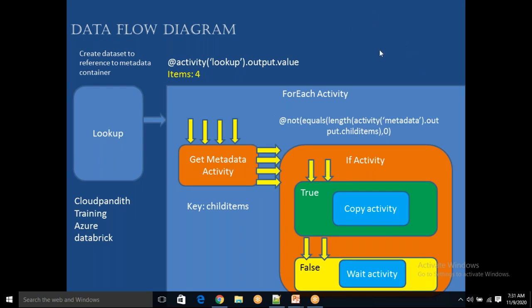Yeah, by mistake we have files in the container, and we are passing only 4 here to the if activity or get metadata. So at that time what will it do? Will it take only 4, or will it fail? Your question is not clear. So now you have 5 files or 5 containers. 5 containers, okay. Out of these 5 containers, what are you trying to do? By mistake we are giving only 4 here in the activity.